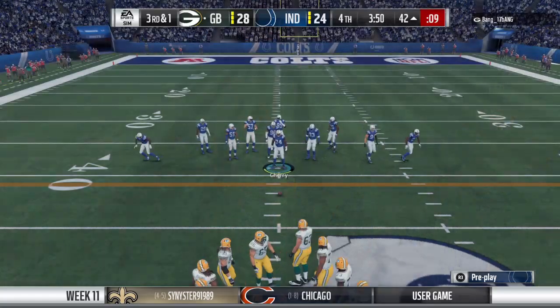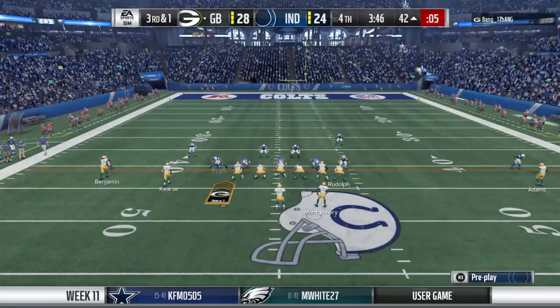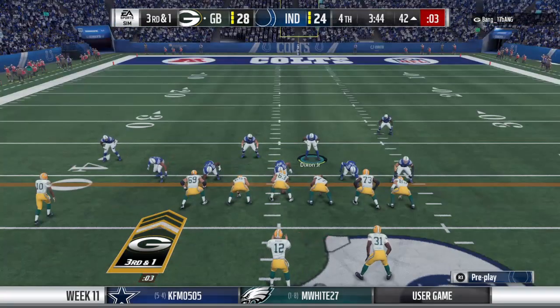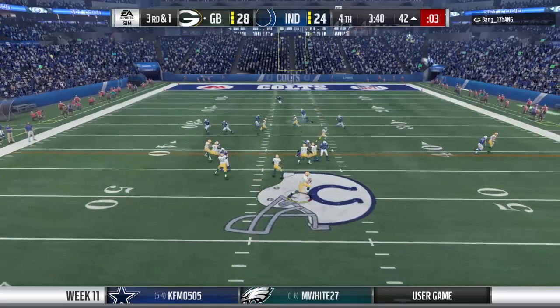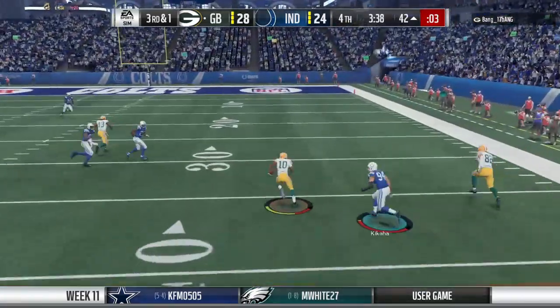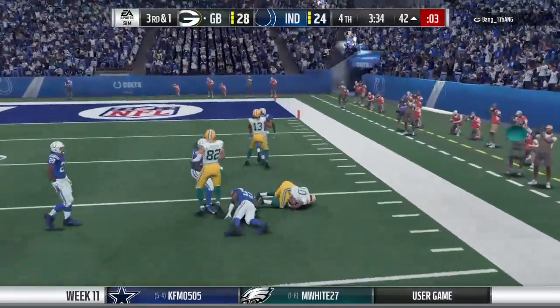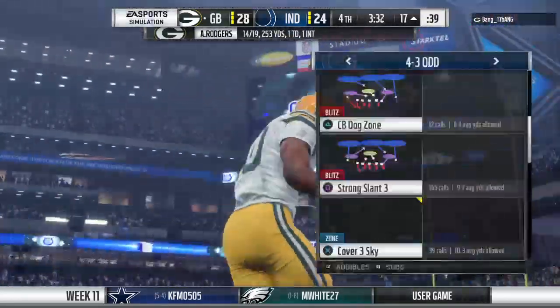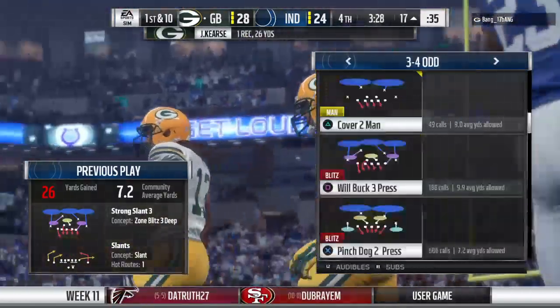The Packers on third down. They've converted 3 out of 5 thus far. They need just a yard here. It's 3rd and 1. Shotgun now for Rodgers. He's got Cobb at the 20. And he is knocked down from the side. A good pickup there, 26 yards.